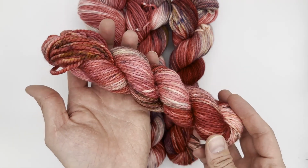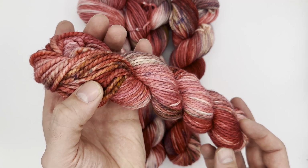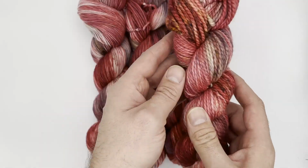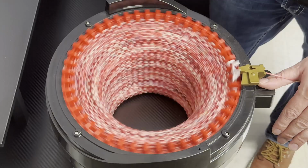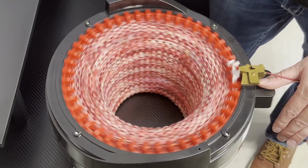Over onto our chunky weight base, you can kind of see the same speckles across the top, and there's one of those blue flecks that I was talking about. It does happen. They are in there. They are few and far between, but it's kind of cool because when I think of brown and chestnut, I don't really think of blue and reds and purples and all that other stuff. So to see those really come through on the different bases is absolutely awesome.